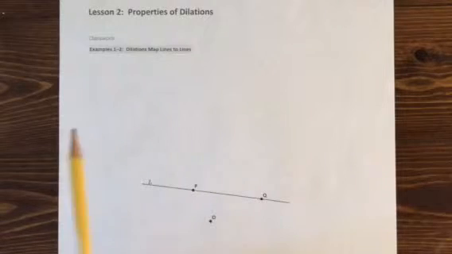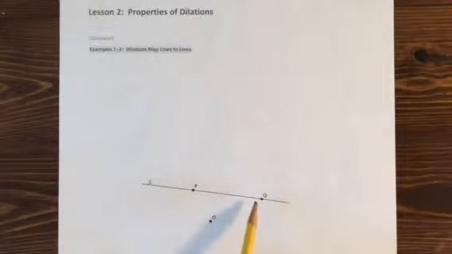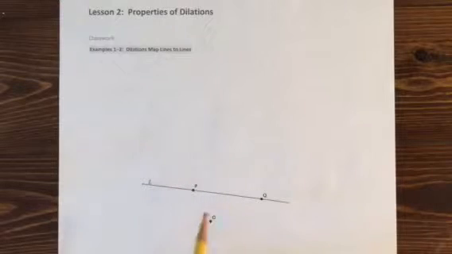So we want to know what happens to a line when it gets dilated, what happens to a ray or an angle or a segment when it gets dilated. And we're going to find out that dilations map lines to lines, rays to rays, segments to segments, and angles to angles of the same measure. Okay, won't be true that the segments will be the same measure, but the angles will be the same measure. And we're going to find out after several of these lessons that that's going to result in similar figures.